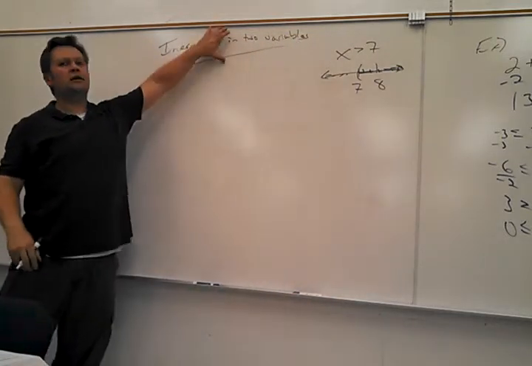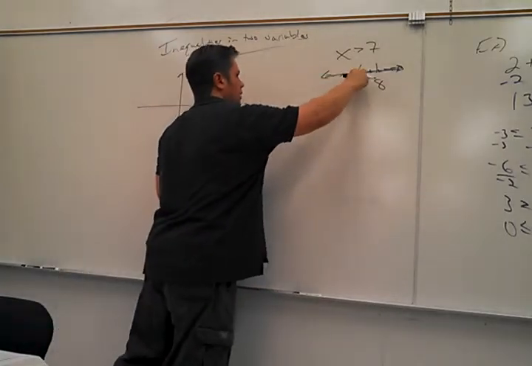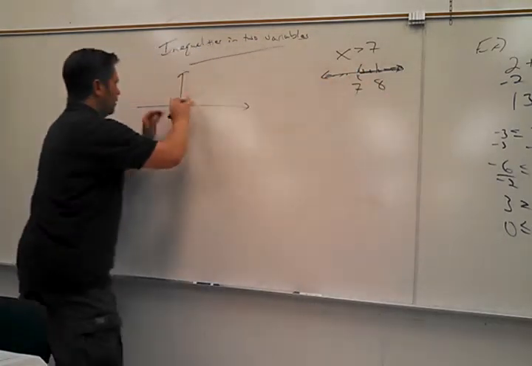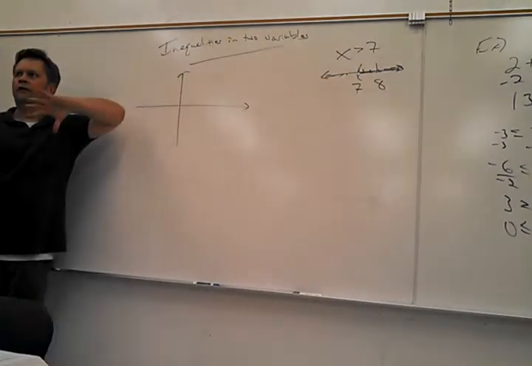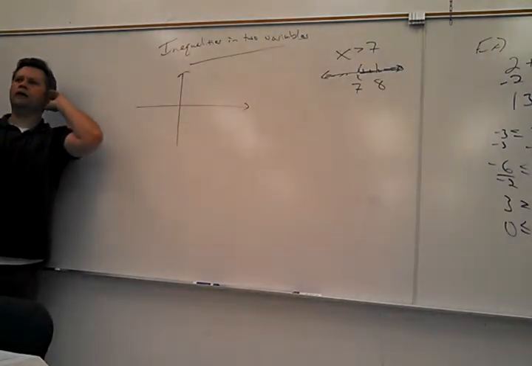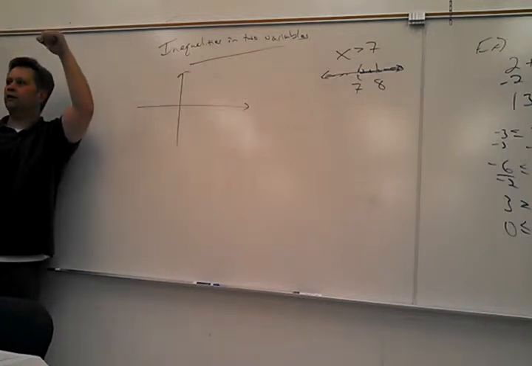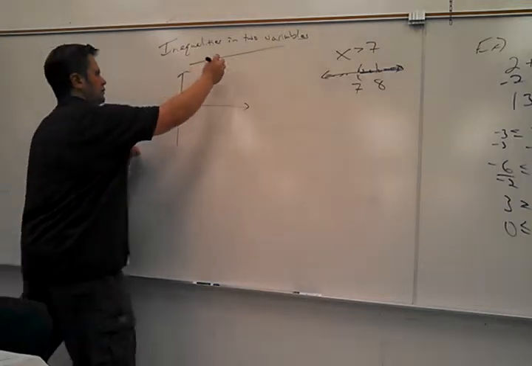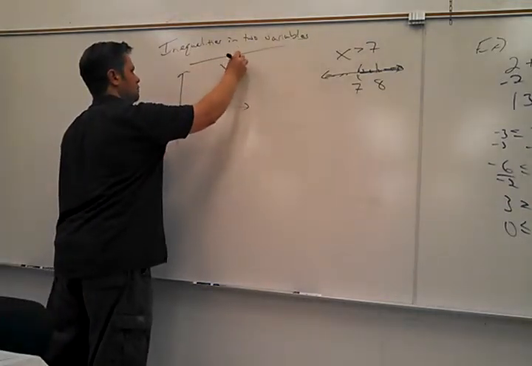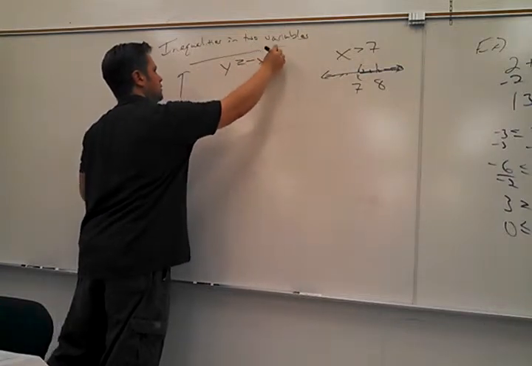So it's the exact same thing in 2 variables, except a point cuts a line in half, what cuts a plane in half? A line. A line cuts a plane in half, right? So I have a piece of paper, I gotta make a line through it to cut it in half, right? So if I have, for example, y bigger than or equal to negative x plus 2.